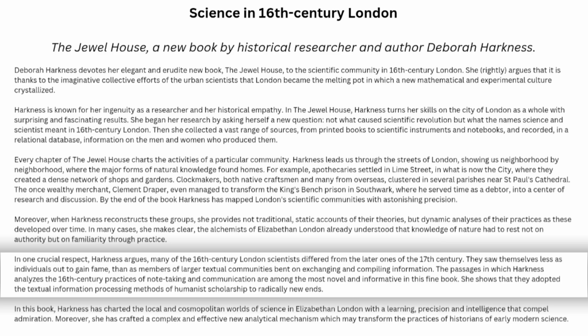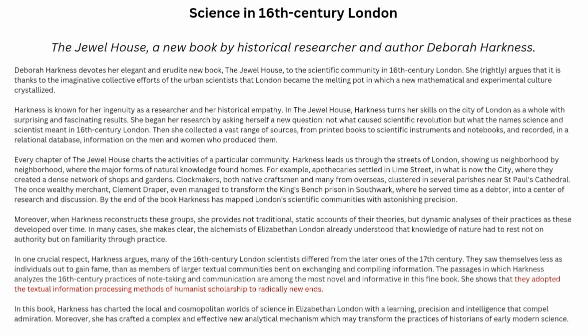Let's read the paragraph. Here's the part that stands out. It says, they saw themselves less as individuals out to gain fame than as members of larger textual communities bent on exchanging and compiling information. And later it adds, they adopted the textual information processing methods of humanist scholarship to radically new ends. Let's look at the answer choices now.